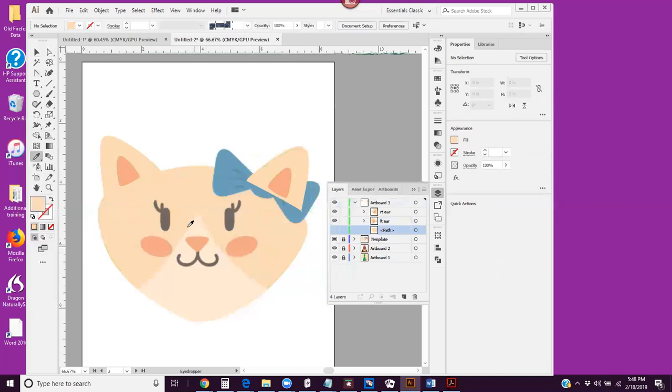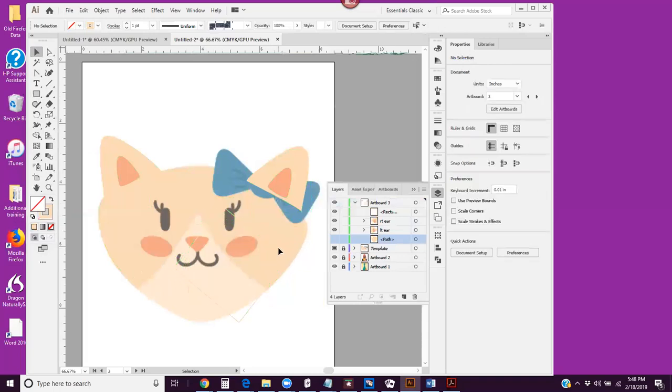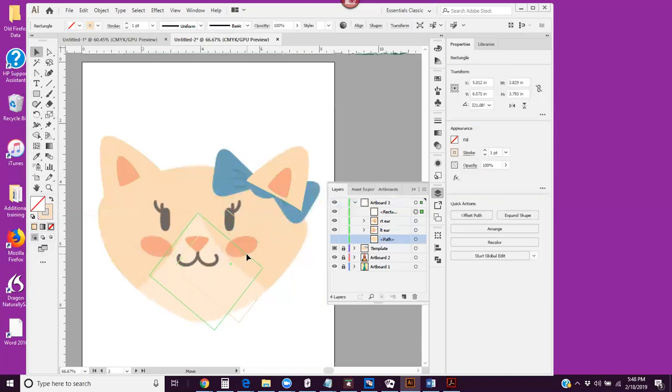Okay. So this right here looks a little bit like a rectangle to me. So I'm going to pull out a rectangle. I'm going to draw out that rectangle like that. I'm going to flip the stroke and the fill just so I can see a little color on that. I'm going to rotate this. Shift it over just a little bit. Shift there, so that matches up with the tip right there.